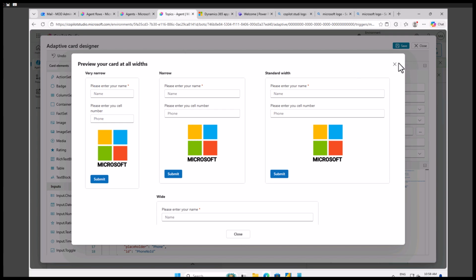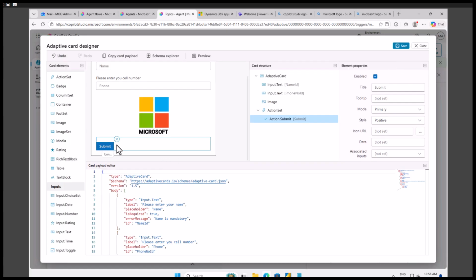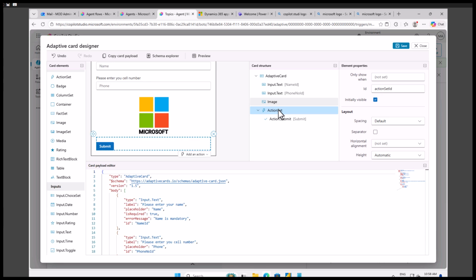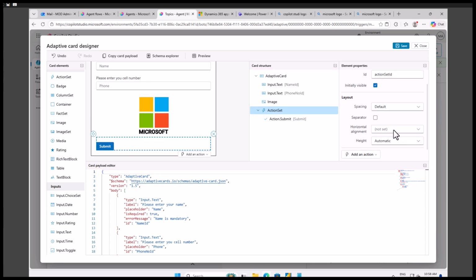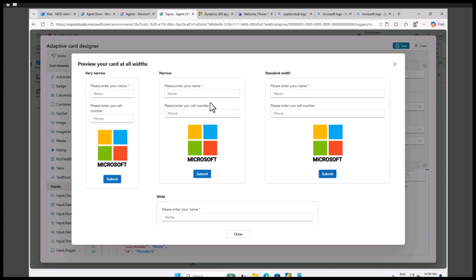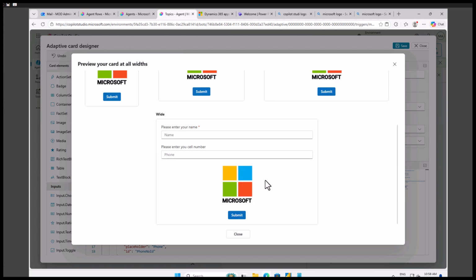I'm going to move this button, and this button is actually part of the action set, so I will go to the action set, and here I will choose this horizontal alignment towards center, so it will come into center. Now if I preview this, my form looks like this. This is much better.